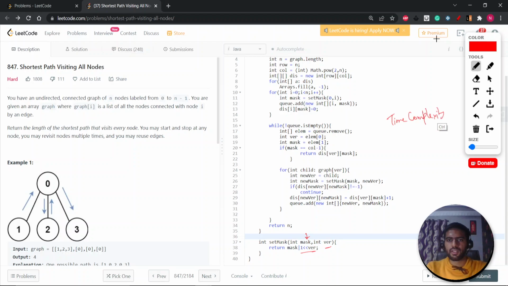And the time complexity for this is basically that you are creating the mask for each vertex. The maximum masks you can achieve, like you can see, we can go in any direction. We have this, we have this, we have this. Similarly for this, you can go in this direction. So the maximum masks you can get are 2 to the power n, and you will do it for all the vertices. So this will be the time complexity, and space will also be the same, since we create a distance array. And I forgot to run, so let's run the code.